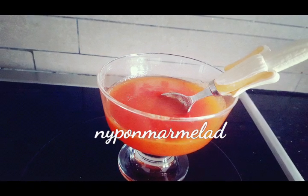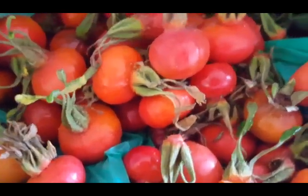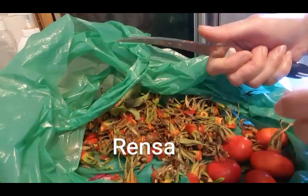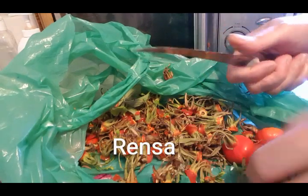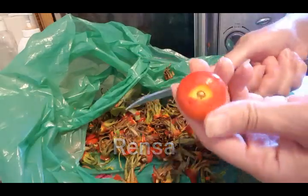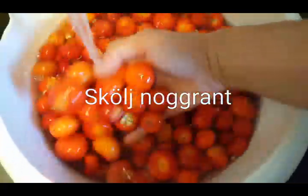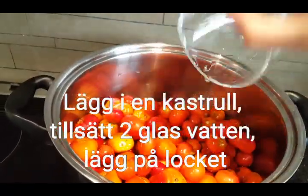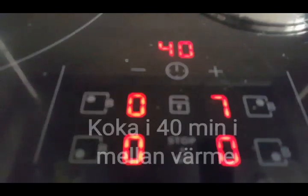Rosehip marmalade. Clean. Rinse thoroughly. Put in a saucepan, add 2 glasses of water, put on the lid.